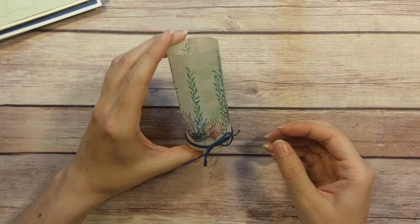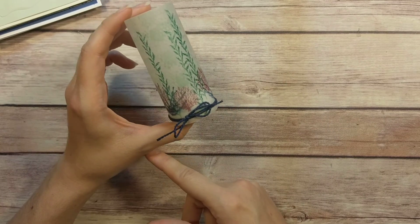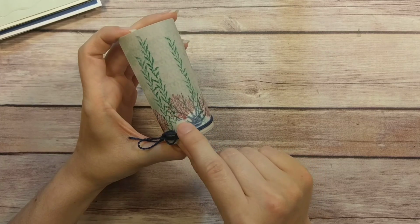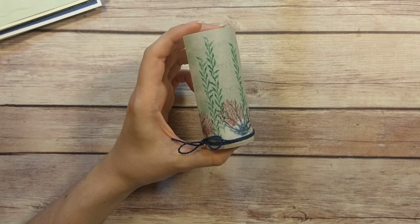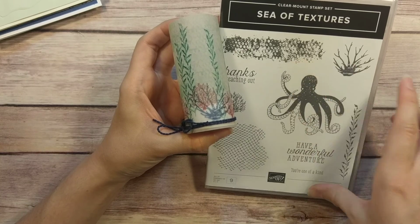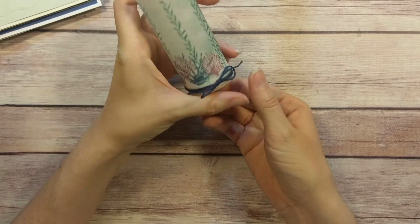Another fun thing that I did was this cute little votive lantern. So this is just a piece of vellum. It's cut at 5 inches by 3.5, and so the 5 goes around it this way. And I just stamped the seaweed in Tranquil Tide. The small little coral stamp was with the Fresh Fig, Night of Navy again. And I used the soft sea foam to do this fun stamp here, to do that one all over it. And it gave it a really nice, very subtle light texture across it. And then some of the Night of Navy Baker's Twine along it to add a little extra to it.